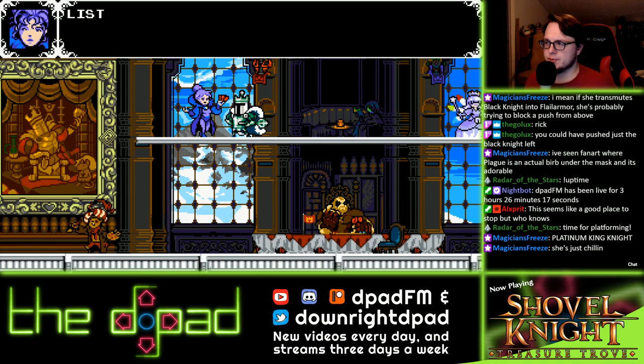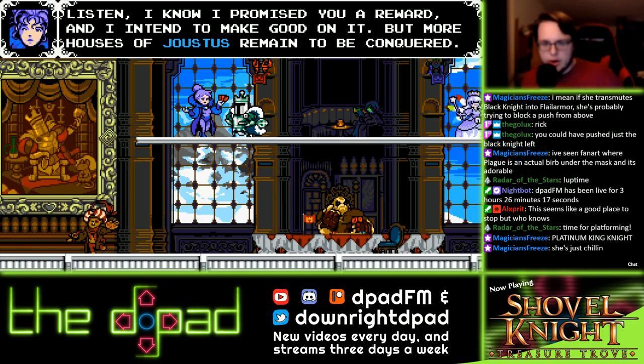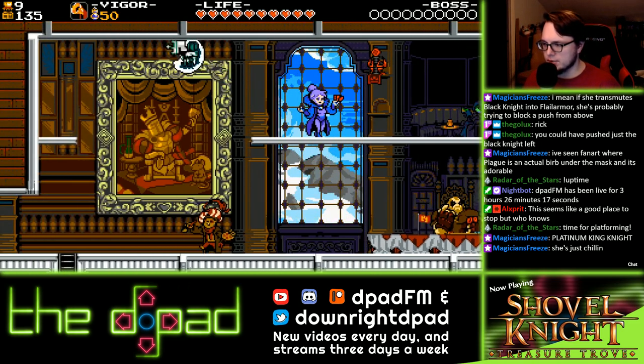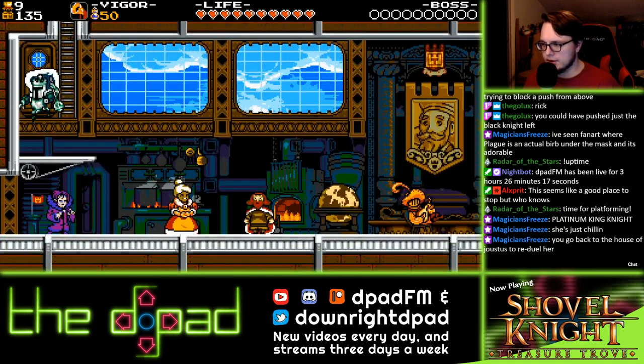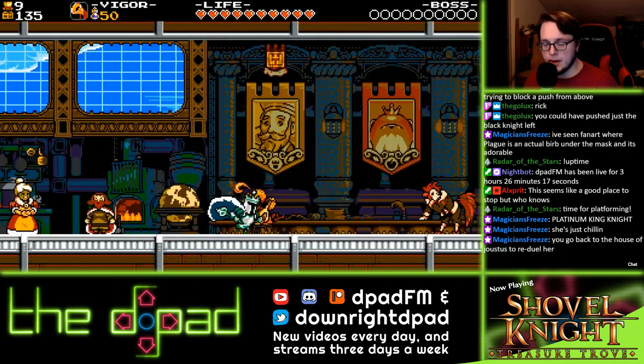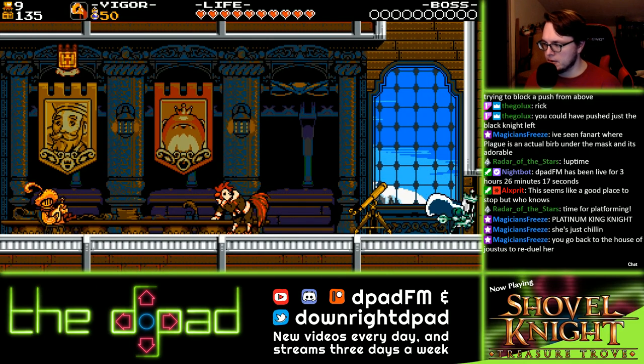Traveler, it's always a pleasure to cross paths. Do I have to, like, go back into the other place in order to actually fight her from now on? I just have to go back to the second thing. Yeah, okay. Alright.